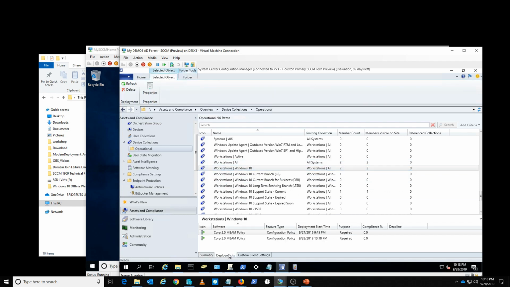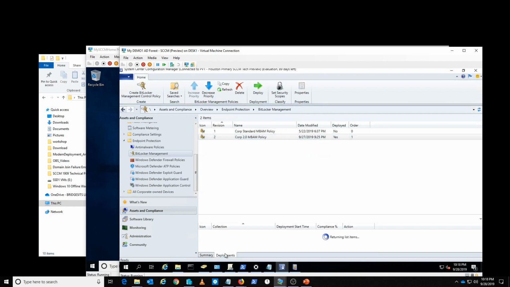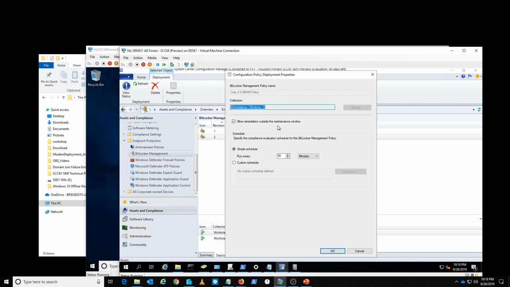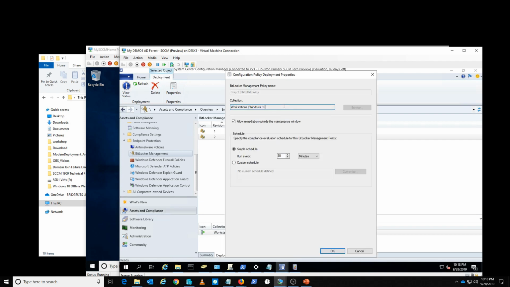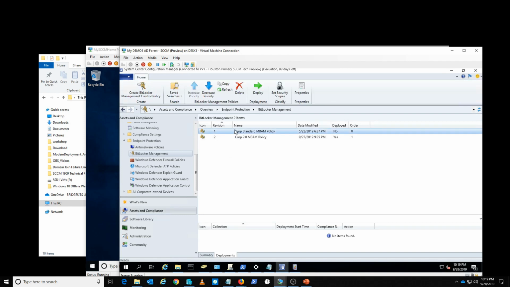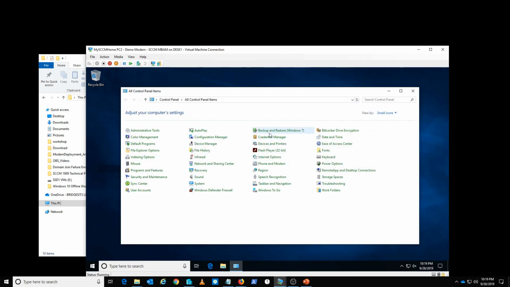Okay. Not sure why it shows 2. I don't think I deployed 2. Why did it deploy 2? Okay, so we need to, let's see. Oh, you know what? I may have done that already. So let's delete the duplicates here. We don't want duplication of stuff. All Windows 10 workstation, run every, let's say, 15 minutes. Okay, that's that. We don't deploy the other one because that one's busted. So now our client machine.